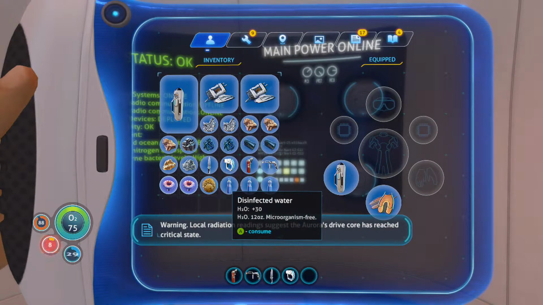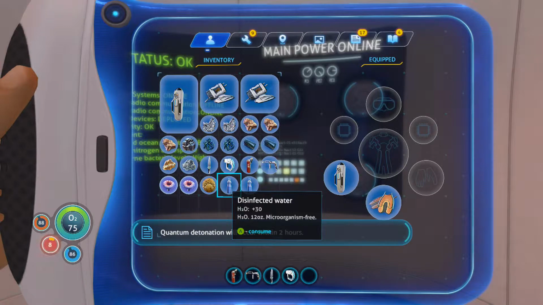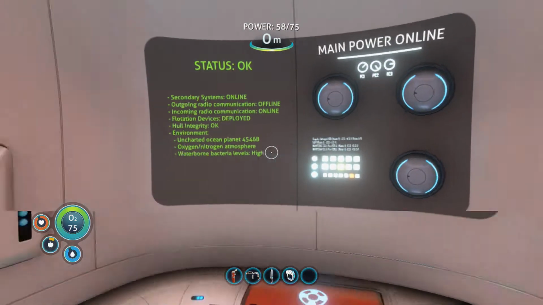Radiation readings suggest the Aurora's drive core has reached critical state. Quantum detonation will occur within 2 hours.